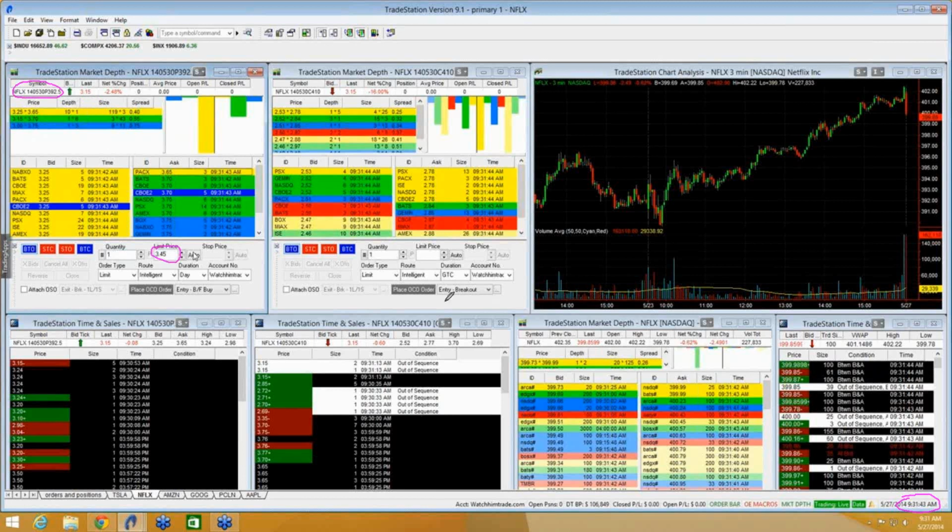Now, I don't get the greatest entry, actually, because remember, we said if I wait for it to break 400, I'm sacrificing my entry point, and that's exactly what I ended up doing. But what you're going to see after I take the position, after what I felt were solid signs that there is weakness and there is going to be a pullback below 400, Netflix is going to bounce up to 401. What I want you to notice, though, is that it is never able to get the same type of bid pressure above 401 that we just witnessed. And after it takes out the bids, it again comes right back down to 400. So we'll see that play out right here.